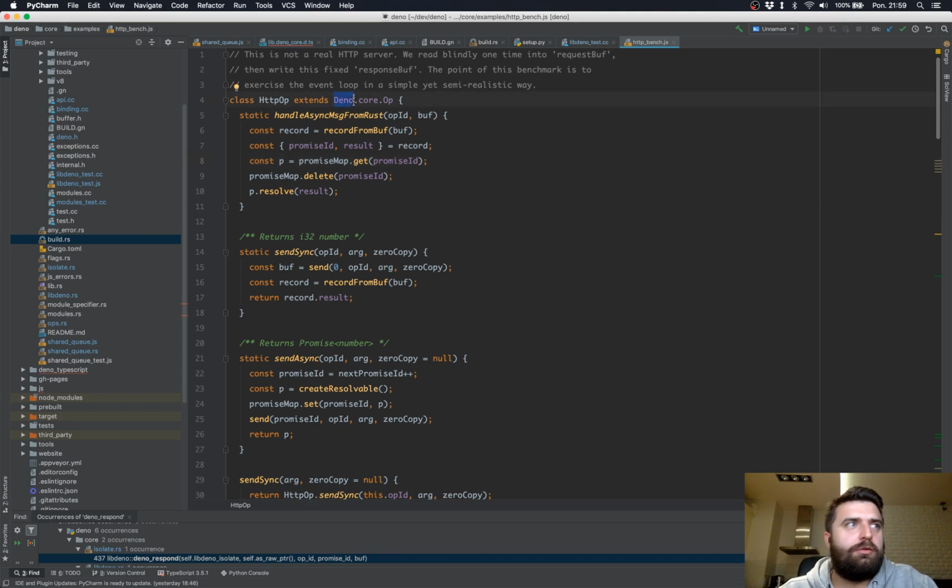Okay, but it still extends Deno core op, which we want to get rid of.